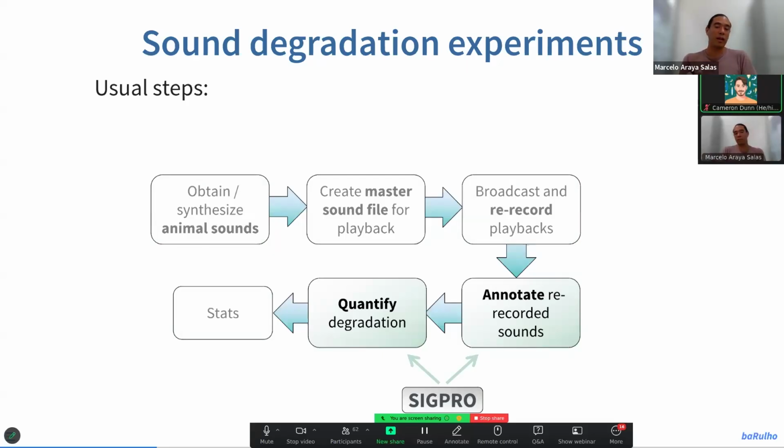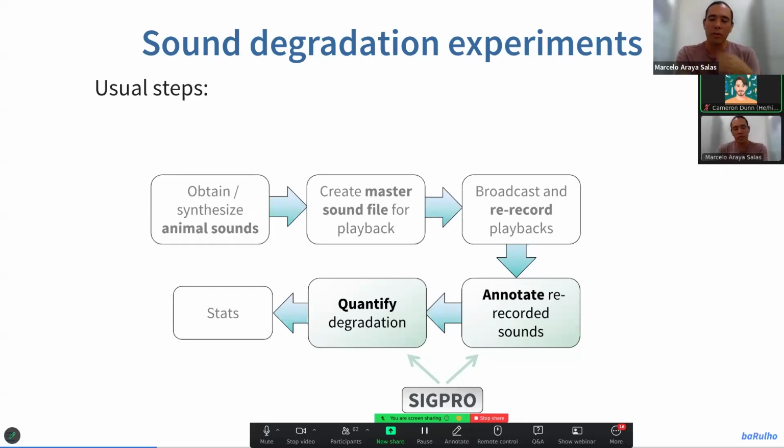It's been around for a while. It's a graphical user interface software that allows people mostly to annotate the re-recorded sounds manually, one by one, and then do some quantification of the degradation. So that was the software that, to my knowledge, we had available as a community for doing this kind of experiments.